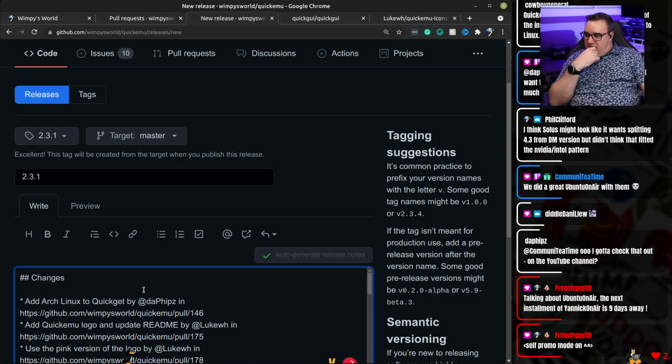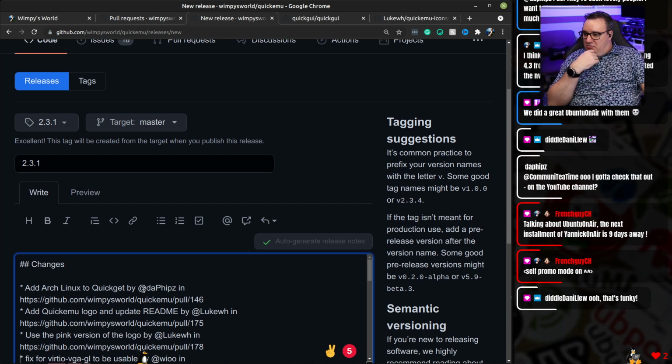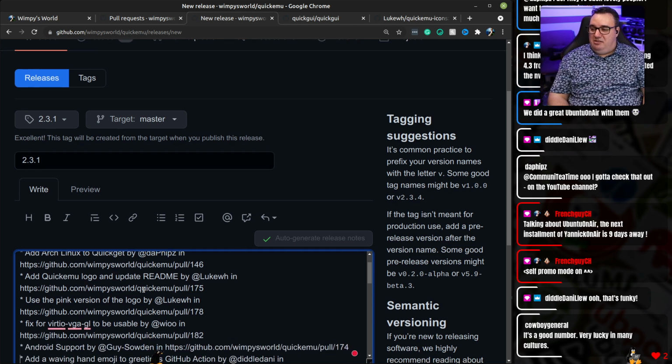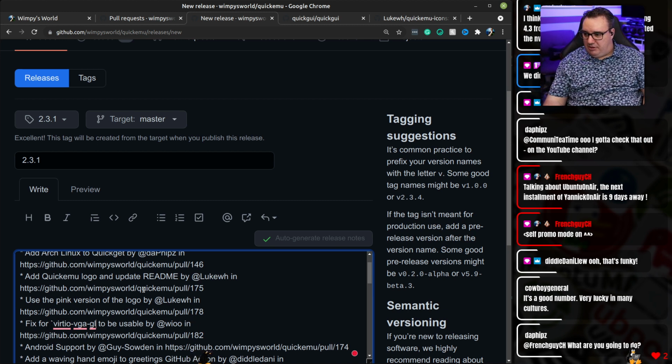So, added Arch Linux, added the Quickemu logo. Gosh, look at all of this stuff. Added the pink version of the logo. So, wow, it has been a while. Fix for that. That's great. That's for QEMU 6.1. Let's just format some of this so it reads a bit better.